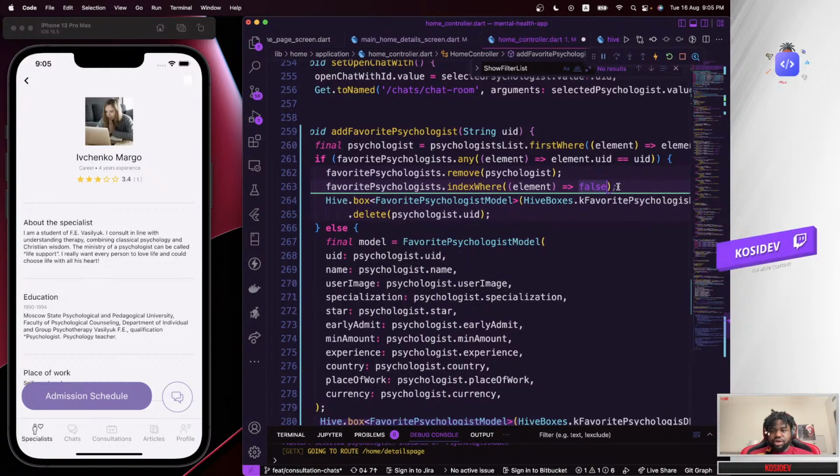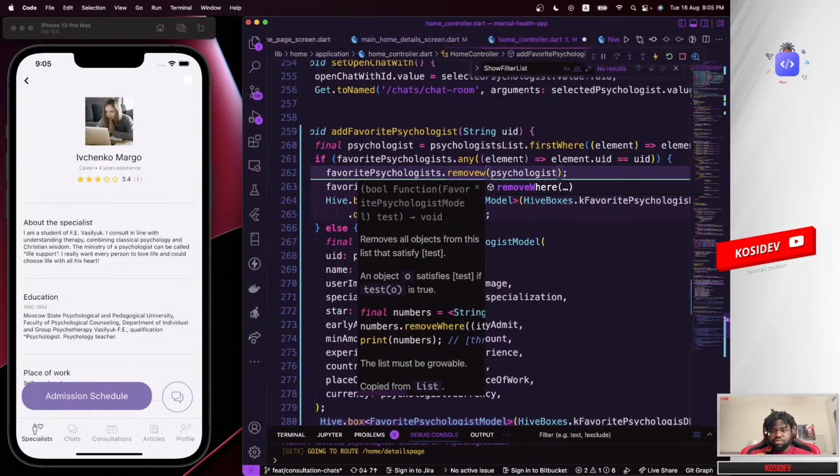So get rid of, because you can get rid of that index from this. Let me see if there's a property called remove where. Okay.